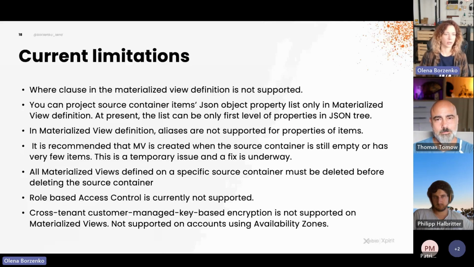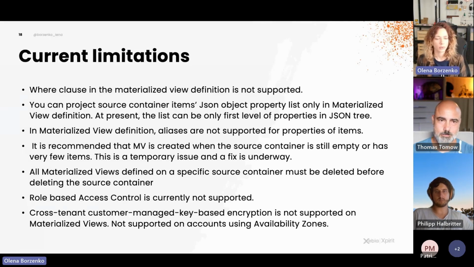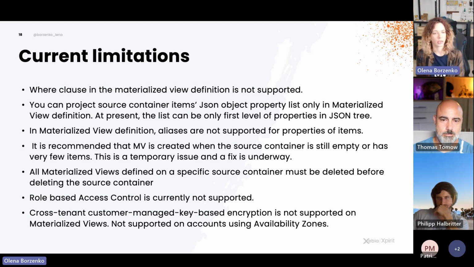So there are still some current limitations because it's just a feature in preview. What does it mean for us? It will take away the hassle of creating the Azure function, publishing it, all this stuff. You can go to your container, enable this feature, and set it at the Azure CosmosDB level, how to aggregate your data.